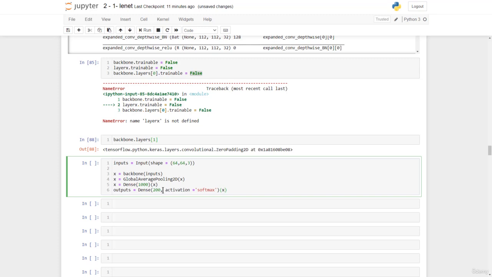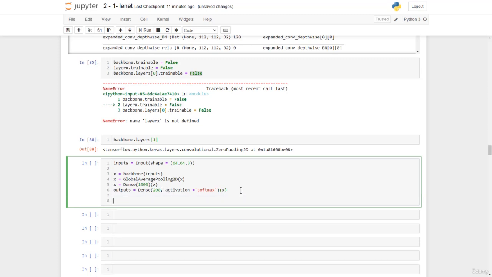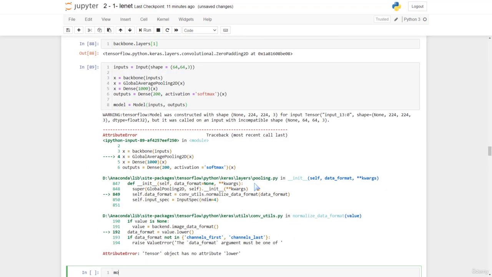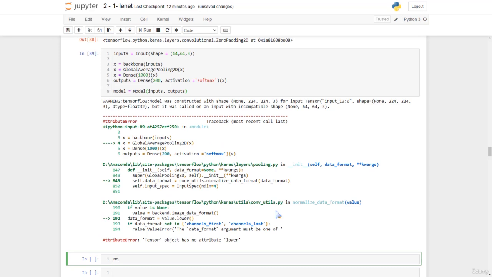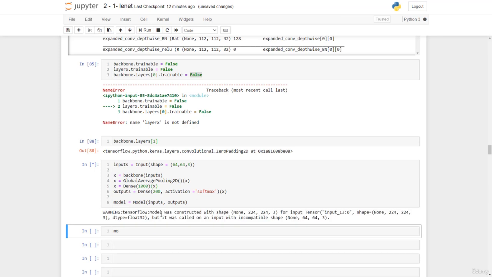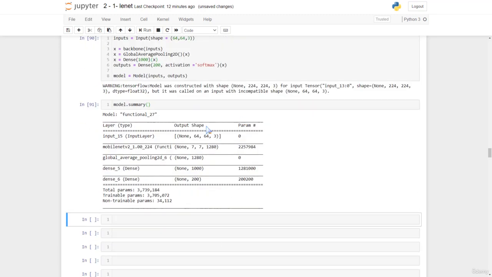So right here we have this X, which is passed as input, and from this we could define a model. So let's call it our model, which takes the inputs and then the outputs. So we have that. We could print out the model. We have this error at the level of the global average pool. Correct that. That's fine. So now we have the model summary, which permits us to summarize our model.